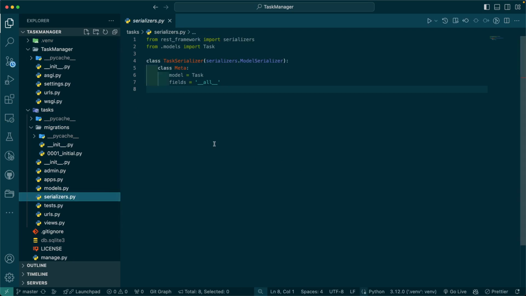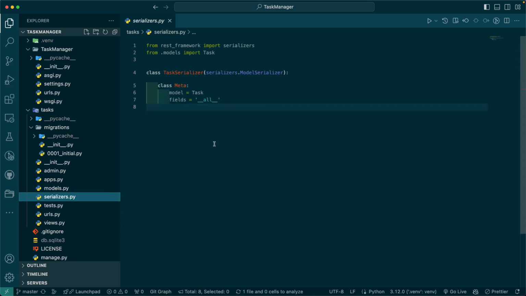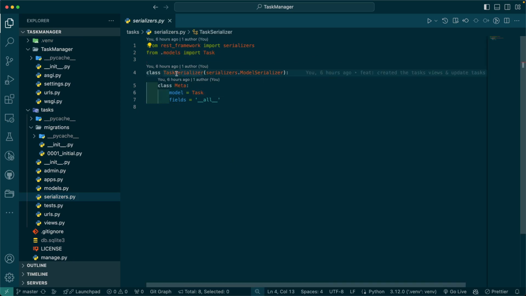A serializer is a translation between JSON and the model object. As you can see, we are importing our model object, the task, and this will later be used by the views. So it's a translation between the JSON and the object, and it's beautifully handled, as you can see here. That's all.